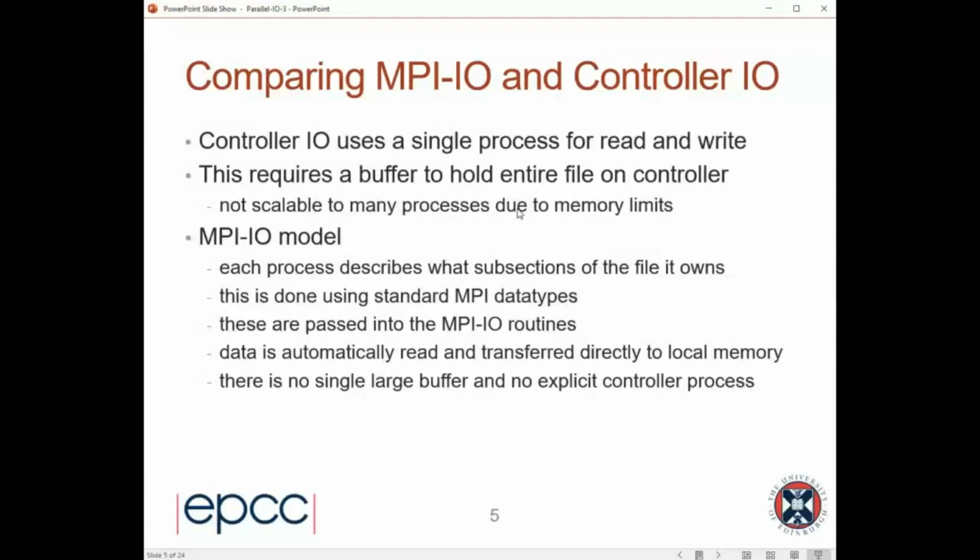Then the data is automatically read and transferred directly to the local memory. There's no explicit controller process. The MPI-IO model is a symmetric model. Under the hood there may be special processes, but at least from the user level, it's a completely symmetric model. Everyone just, yeah, there's no explicit controller.